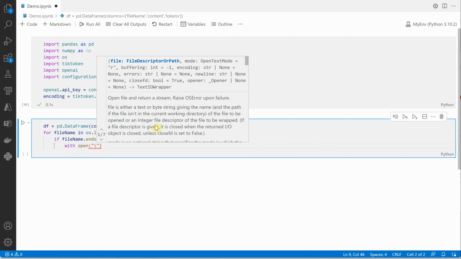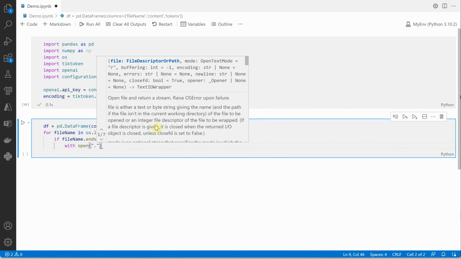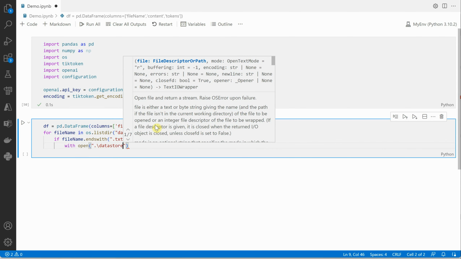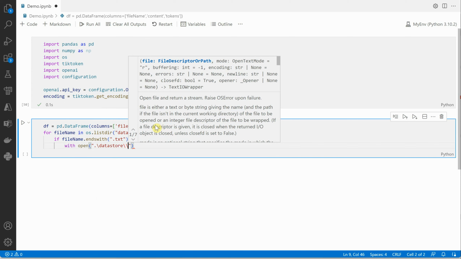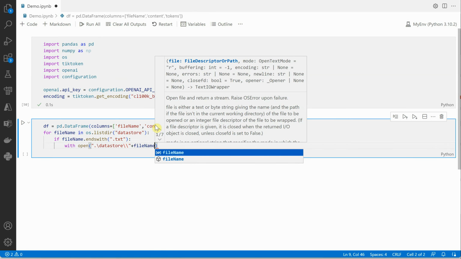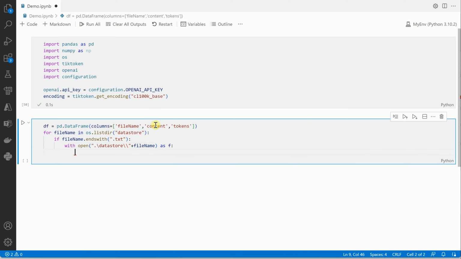So let me quickly provide its path again. It is datastore, and then I need the file name. So this should go, and let's name it as f.